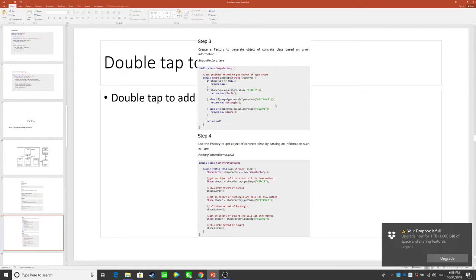So the factory has its template to create things, to create shapes, to create a circle. We don't directly create the shape object. We create the shape object through this factory. So that's why we call it a factory.